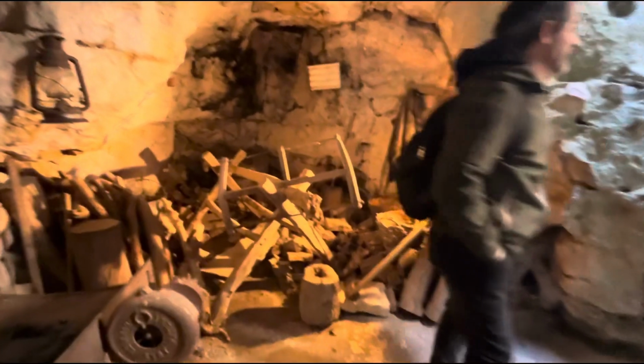Going back into the cave corridor and walking up along the stairs, we came across a lot of old Sicilian objects like these ricotta forms, bells that the cows would wear around their necks when they were ploughing the land, and some old garden instruments which were very, very interesting.